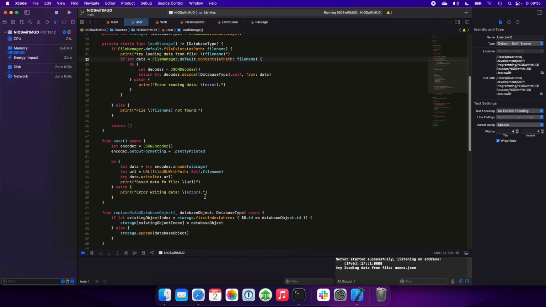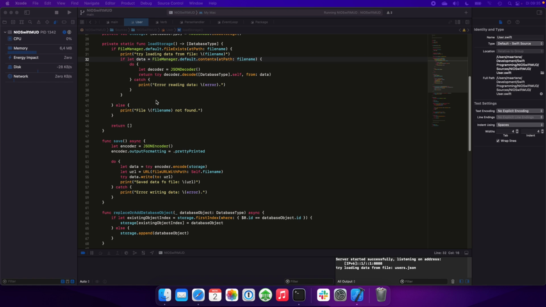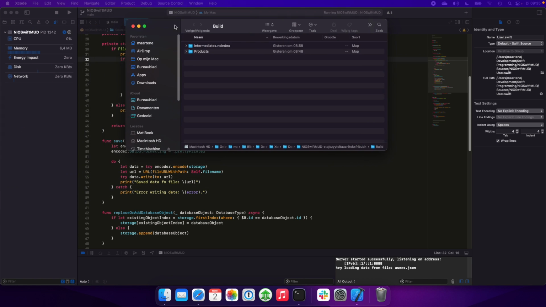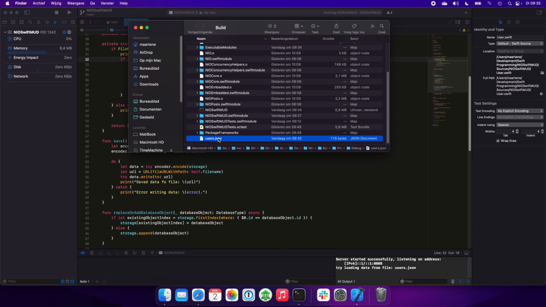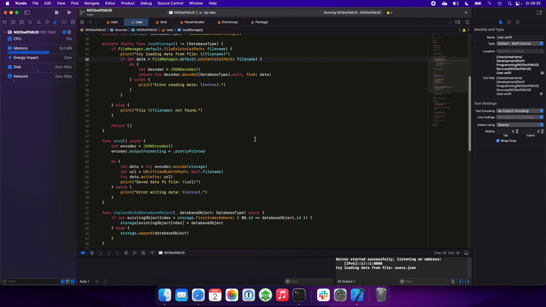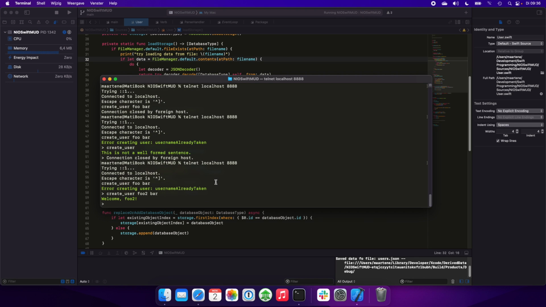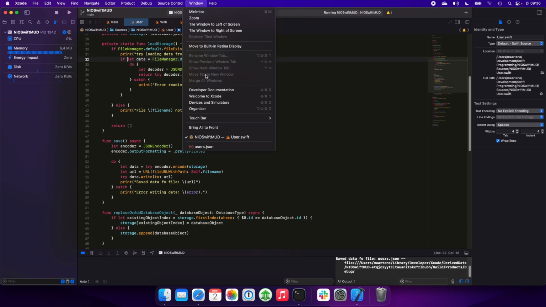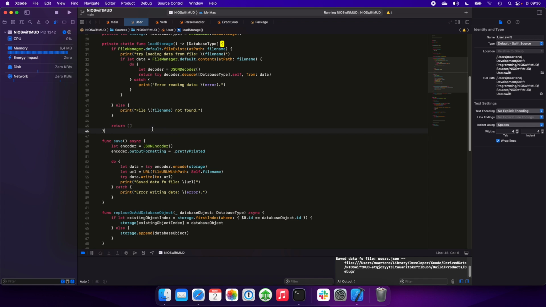And this always means that we somehow need to find exactly where this thing is running from. And show the build folder, because that's the one where products debug. There's already a users.json file, so we can open it using Xcode. Let's see what happens if we create a different user. Okay, so we have our welcome foo too. Apparently there already was one, and now it's also here. So we're able to successfully persist data.